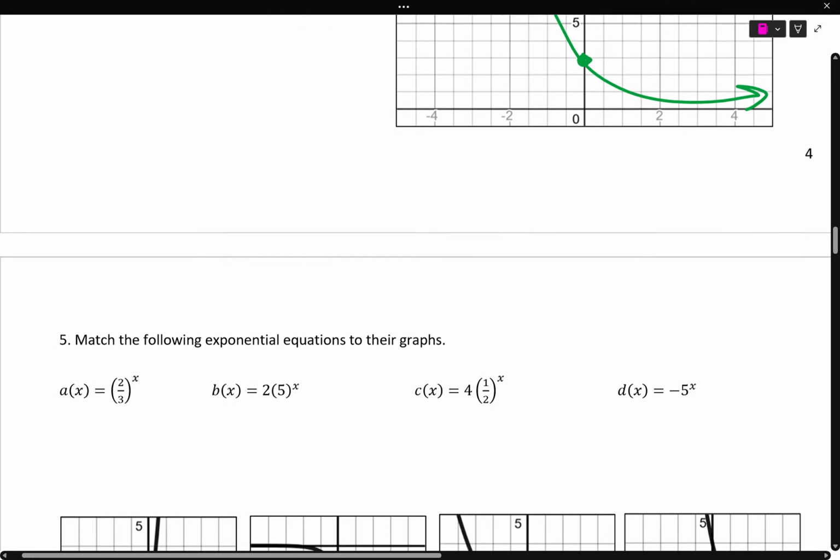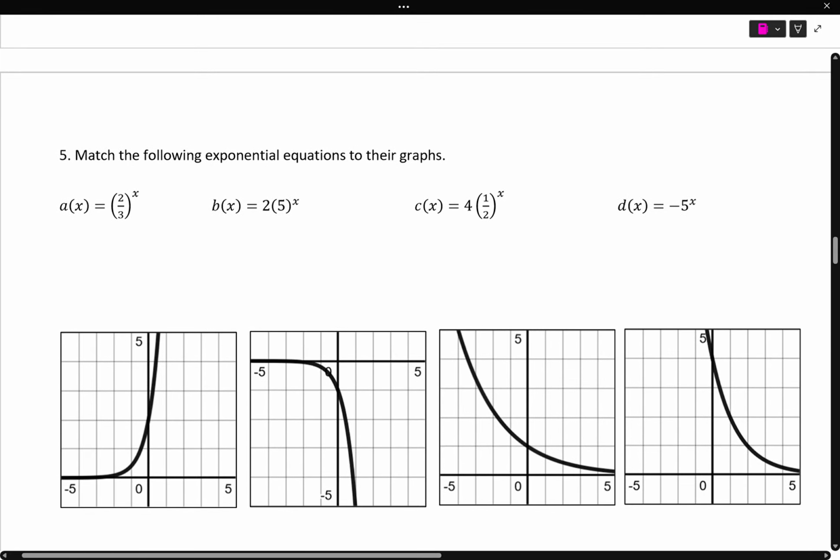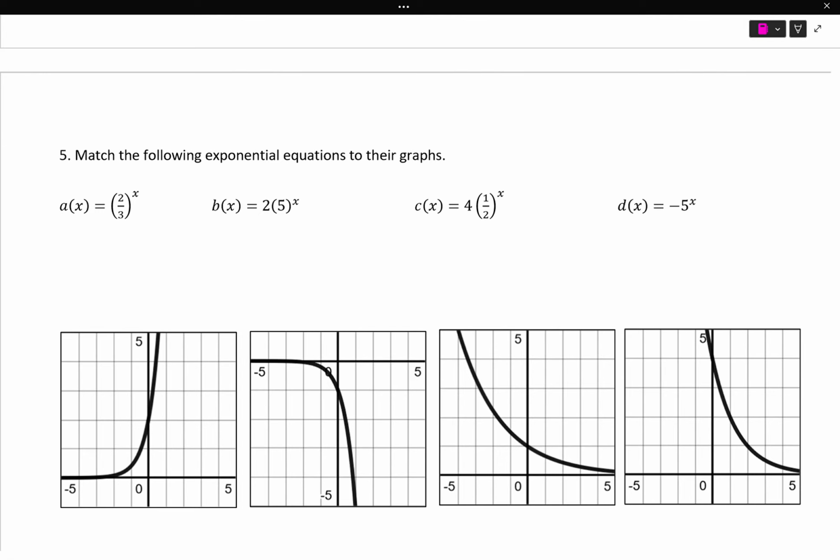Using that same logic, let's take a look at these 4 graphs and match them. Now, the first thing that I'm going to do, without looking at the y-intercepts, actually no, I'm going to. I changed my mind. Ignore what I just said. I'm going to look at every single y-intercept and write it down, and that's going to help me match my graphs. Okay, let's start with this one. That has a y-intercept of 2. -1. That's 1. And this is 4. All right.